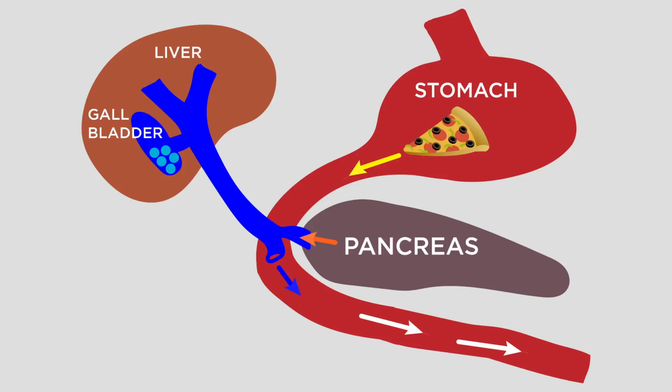When food is entering into the stomach, and here you have some pizza, which has a very high fat content, there's hormonal communication that happens between the stomach and the gallbladder. The stomach will tell the gallbladder that there's going to be a high fat content coming into the intestines here, and therefore more bile is needed to help to digest that food. The gallbladder therefore will contract, emptying more bile into the system here. However, during that contraction, one of the gallstones can get displaced and actually get stuck, thereby keeping the gallbladder from emptying any bile into the system.